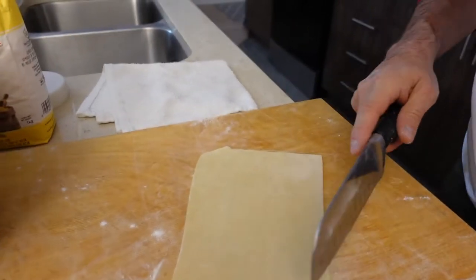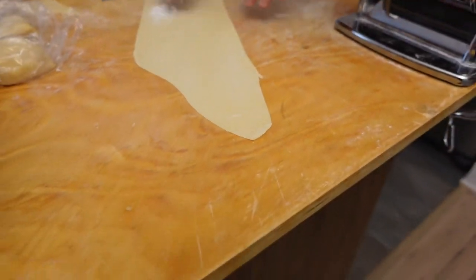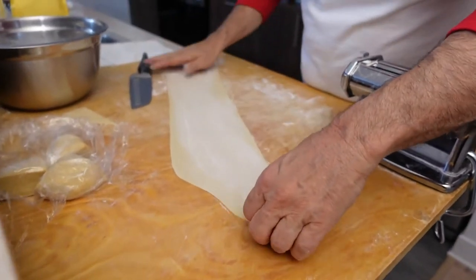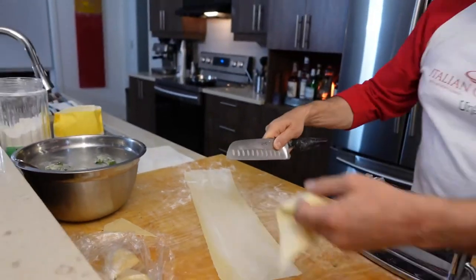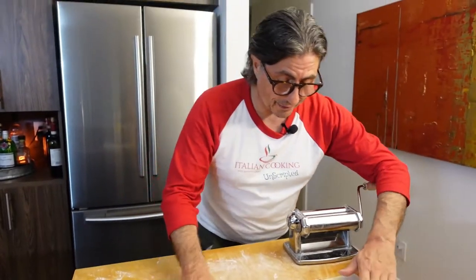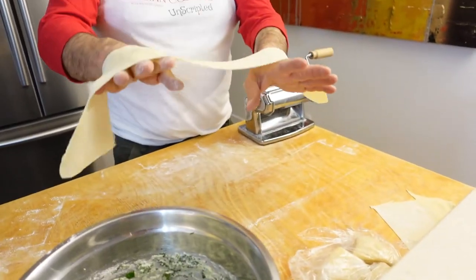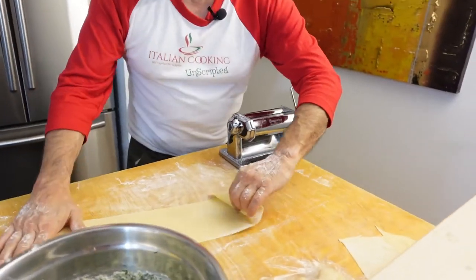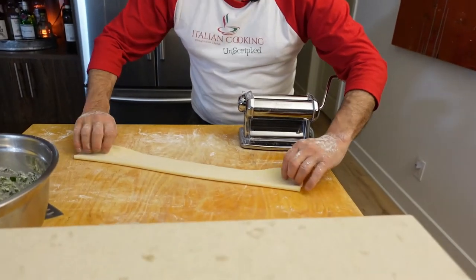I can actually, quite frankly, pass this back through the machine and make another set of ravioli with it. So, wow. I'm not afraid of this. This is not waste at all. But I got a nice, beautiful piece. Look how beautiful, and evenly cut.